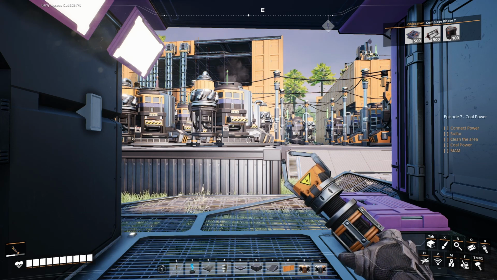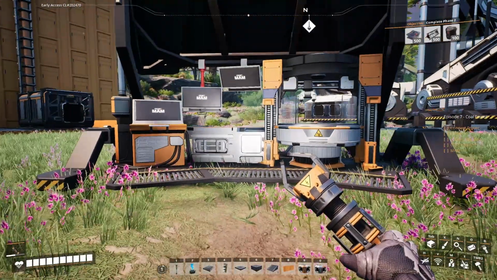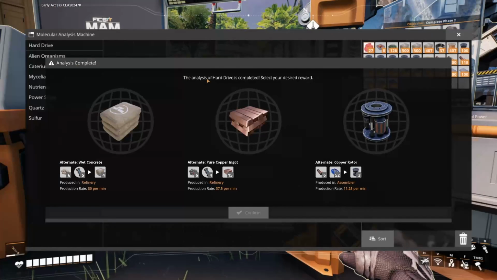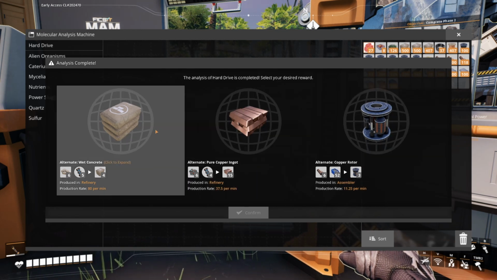But before that, if you remember, in the last episode we discovered our first hard drive that I put in the map. We've done the analysis of this hard drive, and based on this, we've unlocked new recipes. We have a choice between those 3 recipes, and basically we can choose only one. So we do have to be a bit smart.